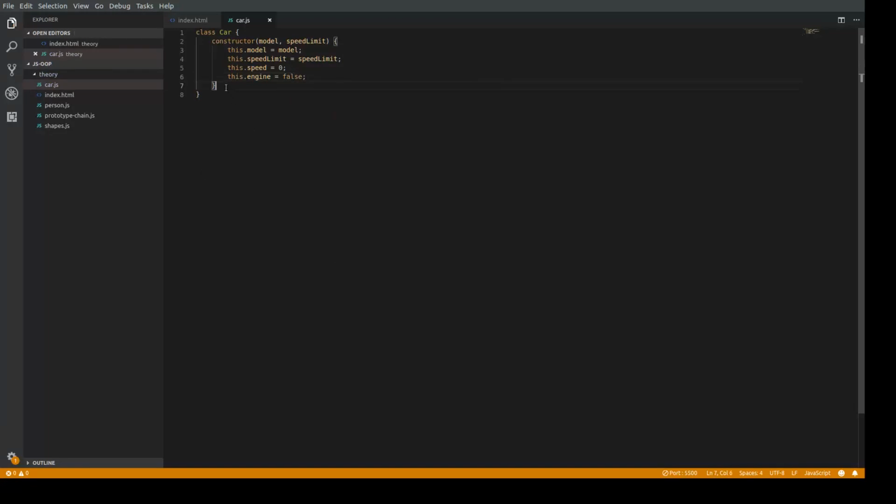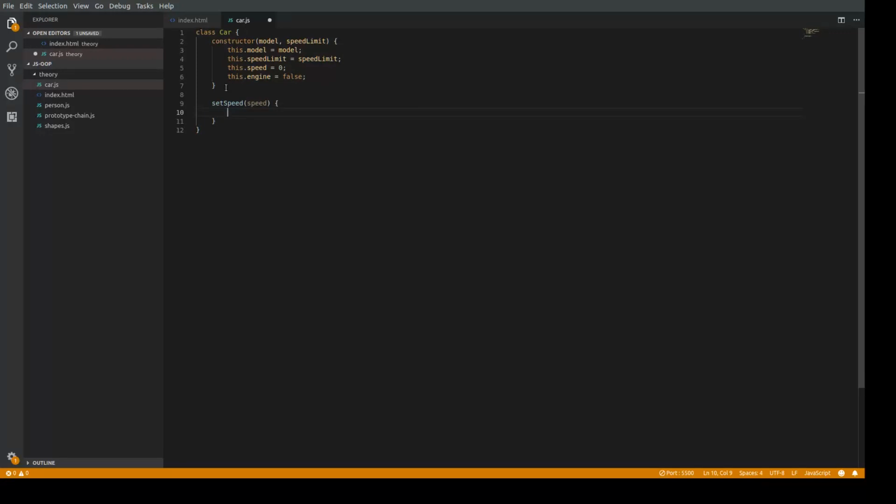Okay, then let's try to create a method that will be able to change the speed. So something like setSpeed, argument speed, and also I would like to make it not immediate, so a car will reach this speed in some time.